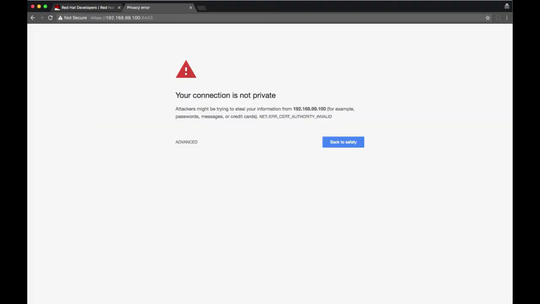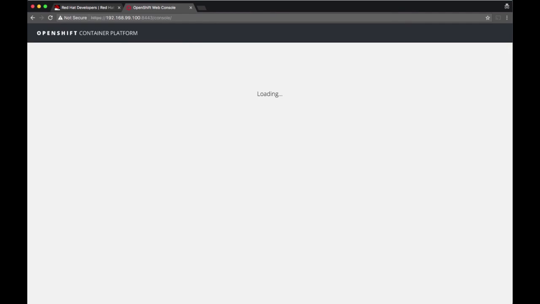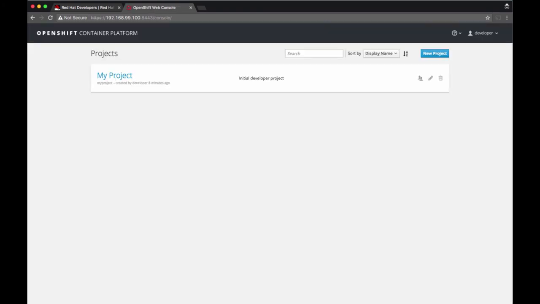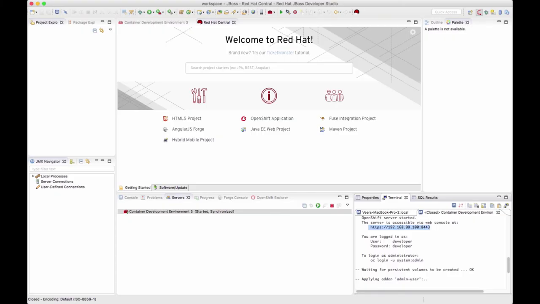If you go back to the browser and access this URL, you'll see that OpenShift Container Platform is running on your machine now. You can log in using the username and password that is provided by CDK, which is developer. And there is also a default project available here where you can deploy applications to. In the next video, we will learn how to use the IDE to make application development and deploy those applications to this local OpenShift cluster running as CDK on this box.